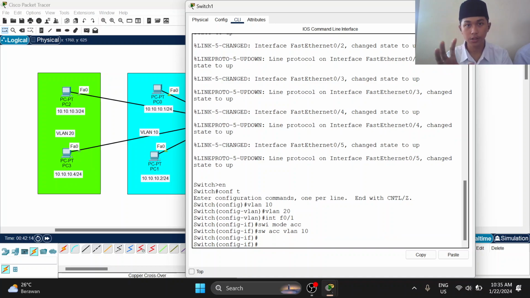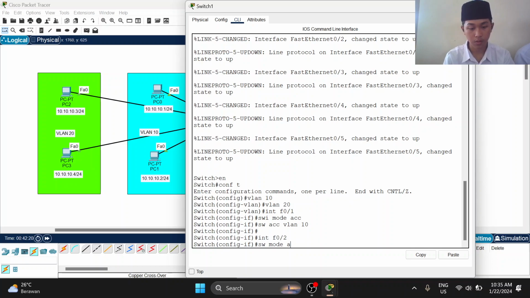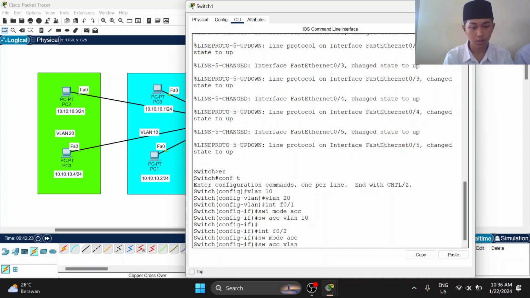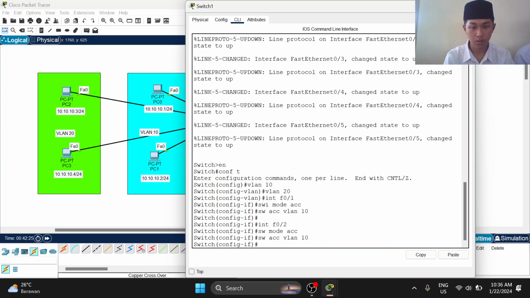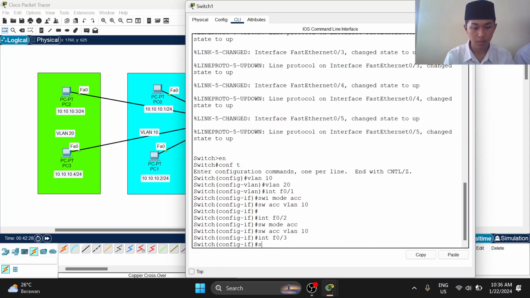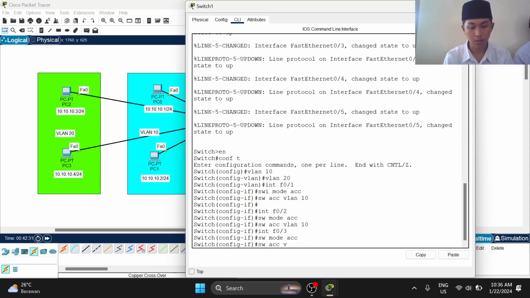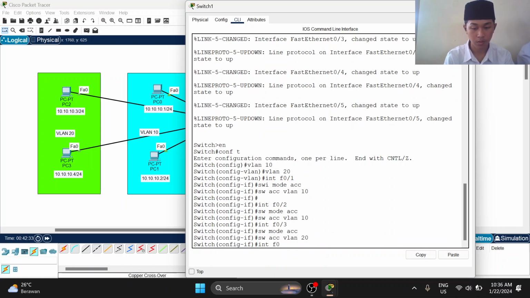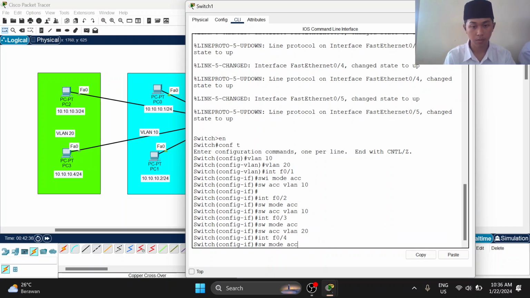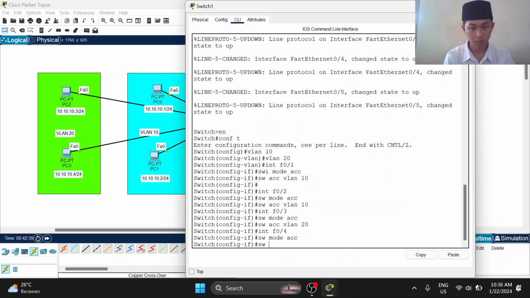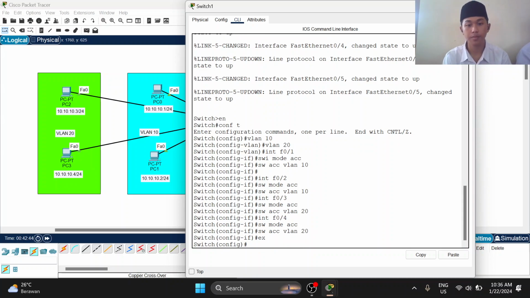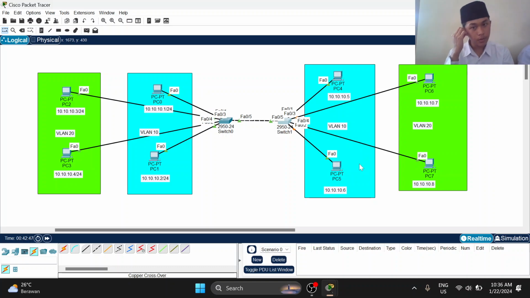Okay, this is for the next configuration. Okay, the VLAN configuration in switch 1, the second switch, is already set up.